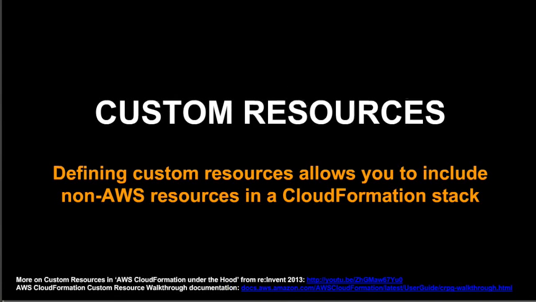So this allows you to define non-AWS resources within a CloudFormation stack. So you could, for example, write your own service which created some other non-AWS resources. You could call that service as part of your stack creation process, and that could kick off the creation, for example, of external service endpoints that might be delivered to you as a service by a third party, writing what is essentially a shim between CloudFormation and that third-party service creation API, and then calling that out of a CloudFormation stack. So you can do some super powerful stuff with that, as you can probably guess.